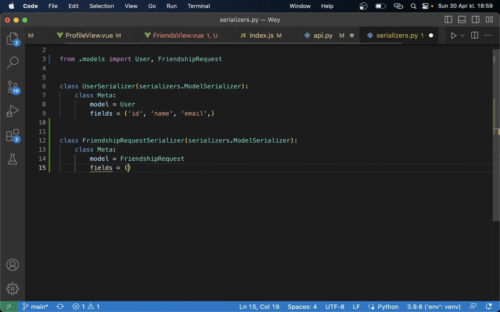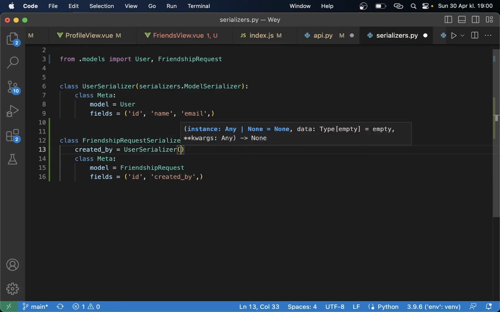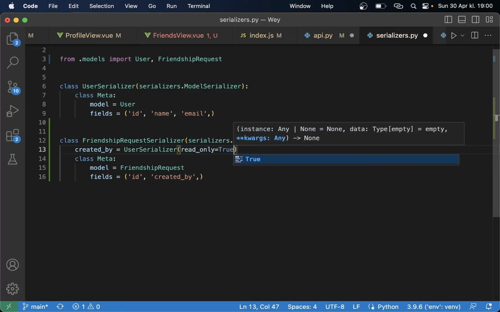The fields we want here is ID and who this was created by. So created by, and add that comma, and then the created by should be a user serializer. Read only equals true, like that.